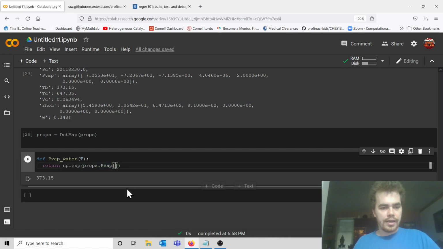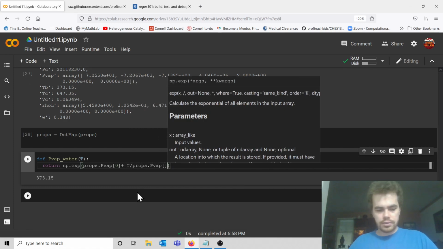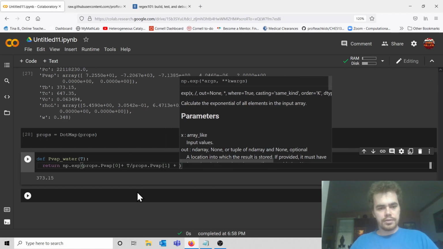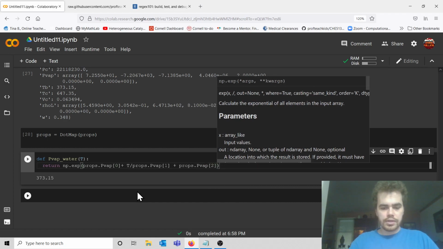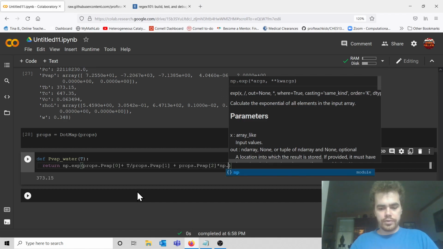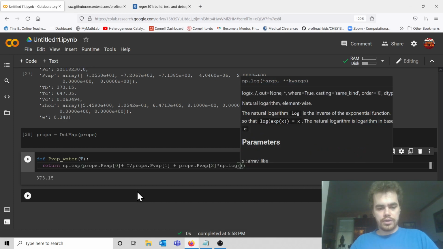So the form of the equation is our first constant, which is right here, plus t divided by our second constant, plus our third constant times the natural log, which we can just go np.log, times the natural log of t.